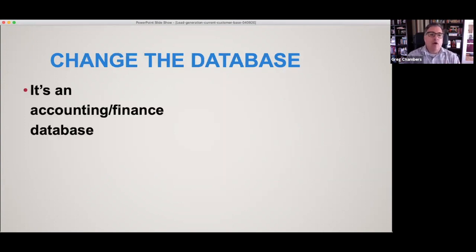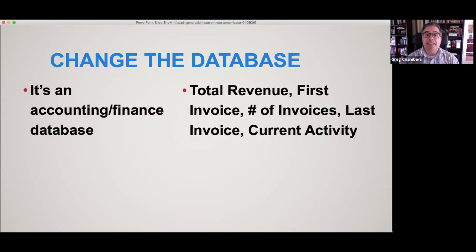Since they're accountants, we have a very similar database. The accounting finance database is great because it tends to be the most accurate since we've been billing these people. It has things that we can use like total revenue, and when they first entered the database, like what their first invoice was.